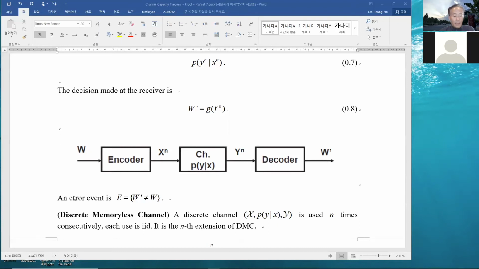Okay, and an error occurs when W prime is not equal to the transmitted index W.